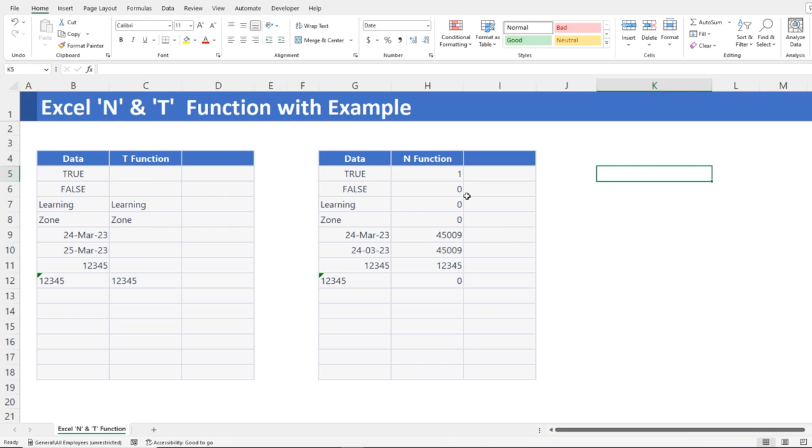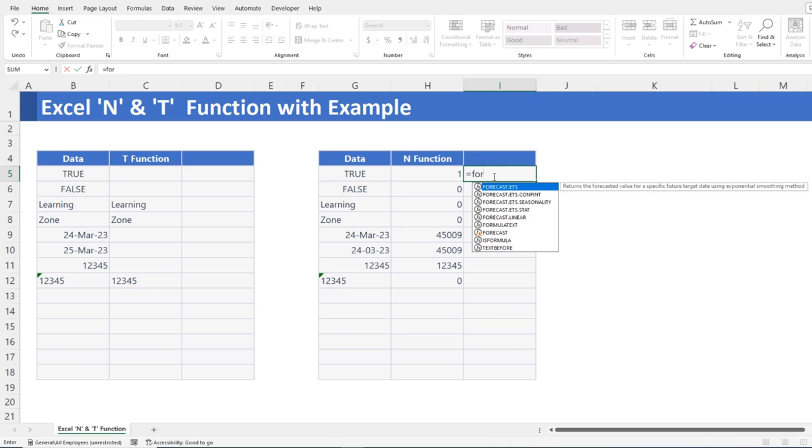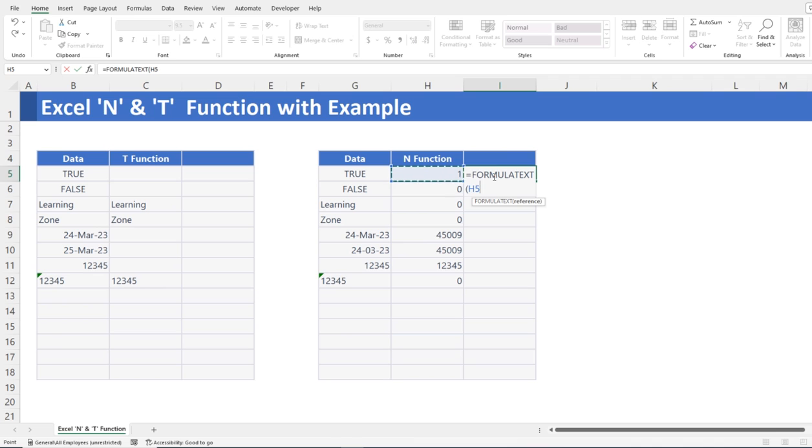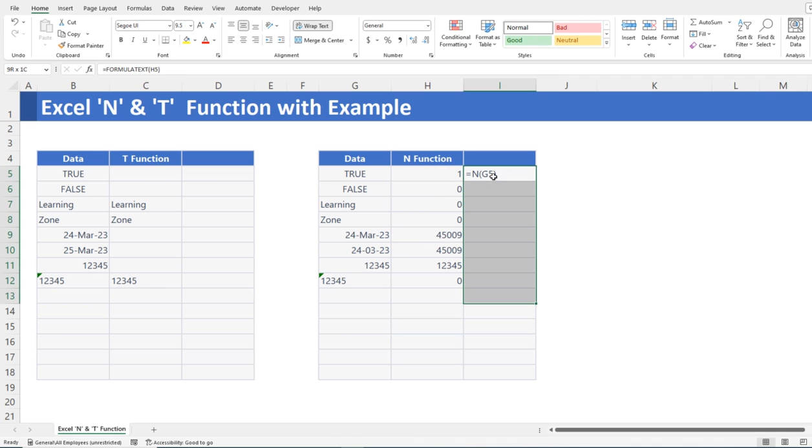So how can we use these functions in our work? Let's see some examples. First let me show you the formula text. Here is the formula text.